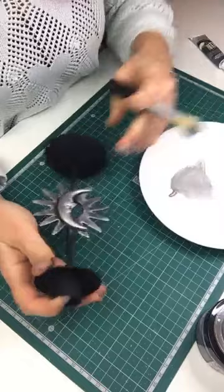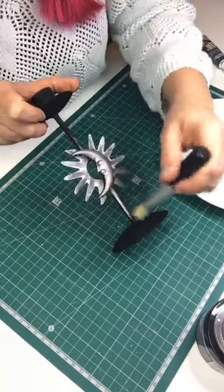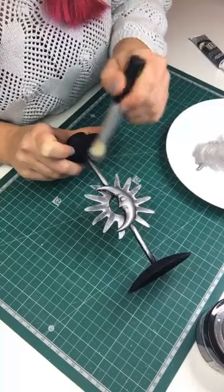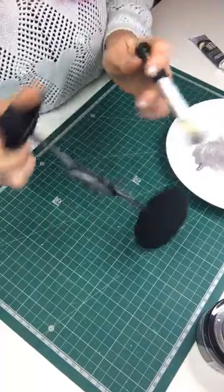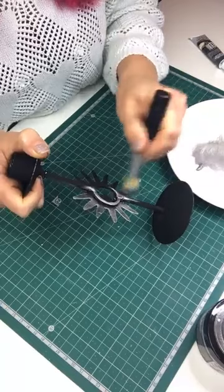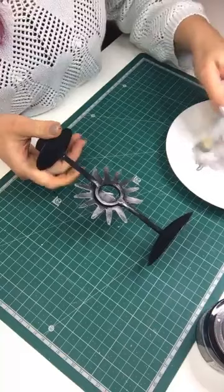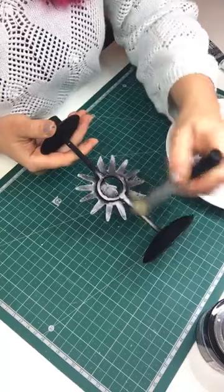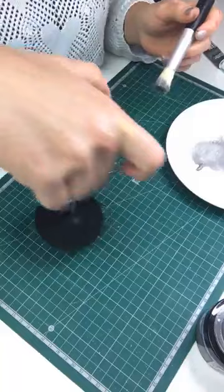And then I'm going to go on the actual stick parts. I'm going to go from the moon and away towards the base, and same here at the top, from the moon and away, almost like not reaching into the bits of the base and the top part. And then again it creates a shadow. Turn it over. And then again, same story, from the centerpiece and away. So that's the stick.